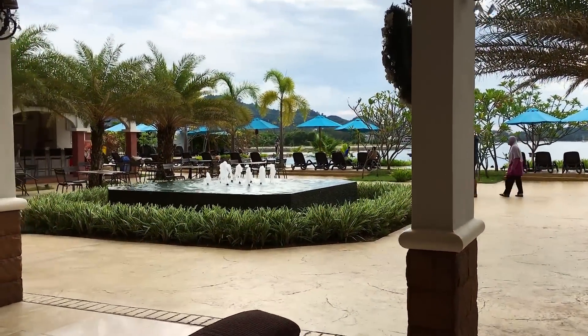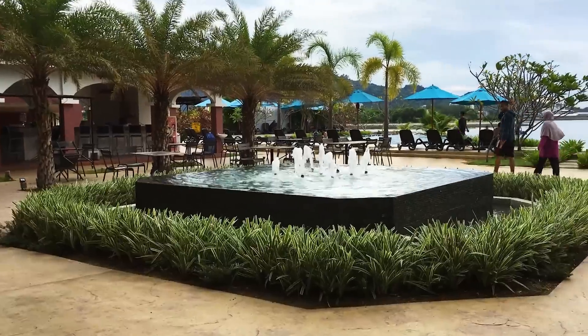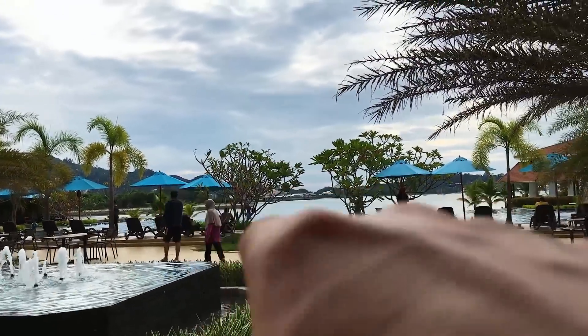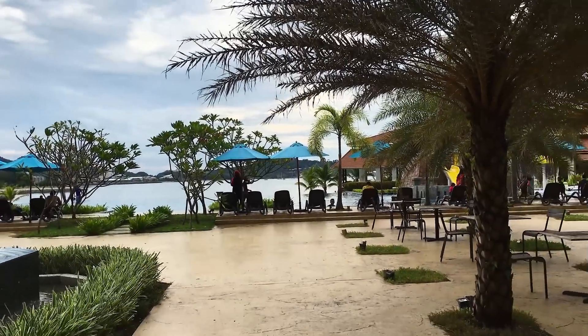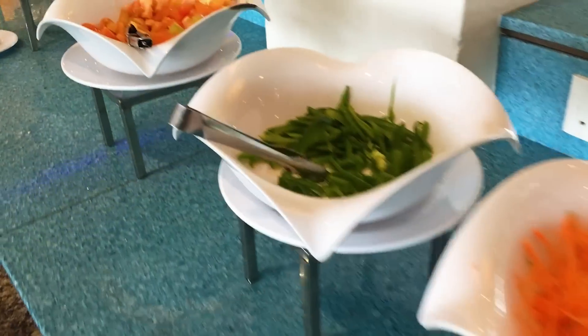We're headed out to explore Malaysia! We're going to an art gallery, learn about the culture, and do some shopping. We're bringing you guys with us too, it's gonna be fun. Look at the beautiful view from the hotel — this is the lobby, it is gorgeous. We're going to have to go over there and swim later. Pretty, huh honey? I think it's time for some breakfast.